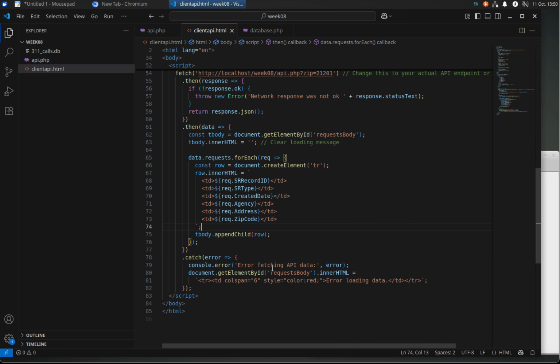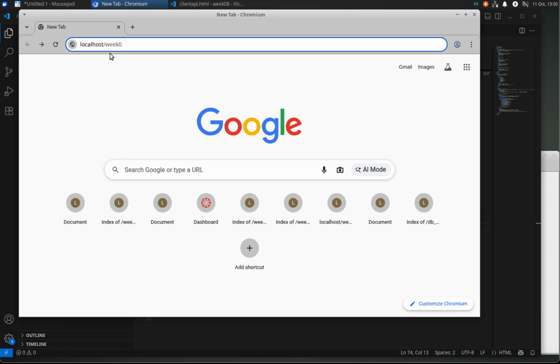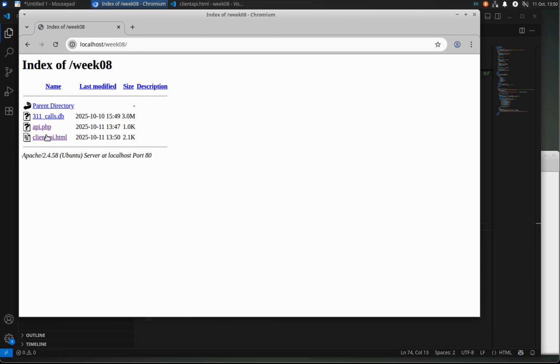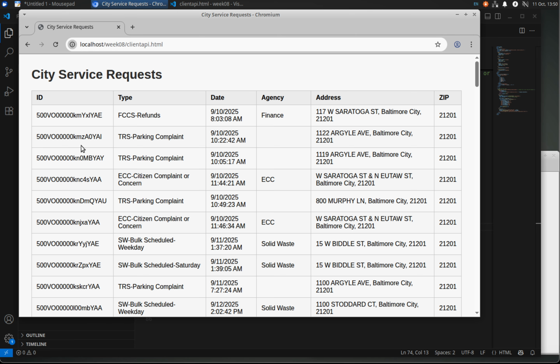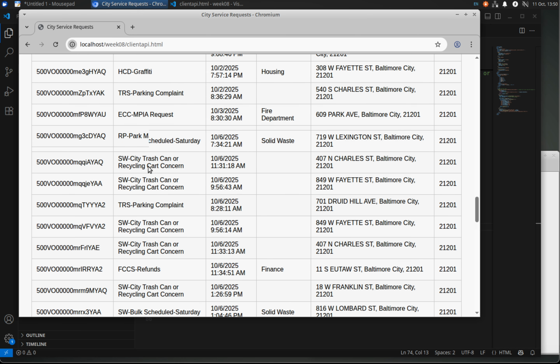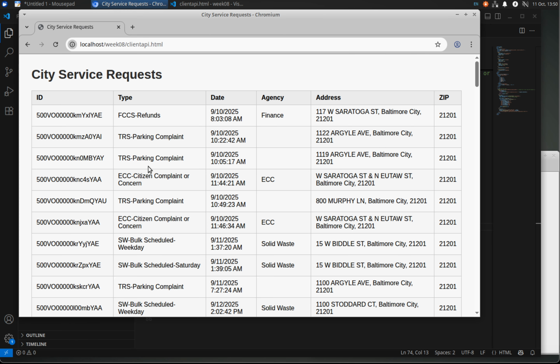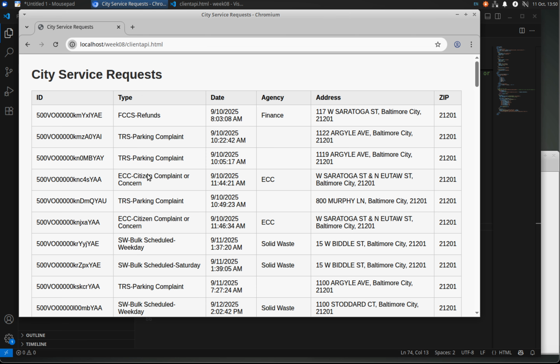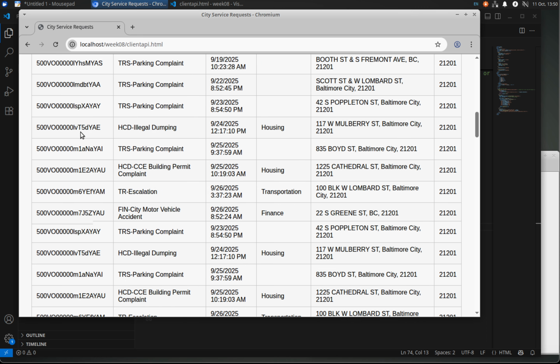So if I hit save and I go now to week 8, go to client API, what you see now is our description. In this case, 21201, and it's the calls.